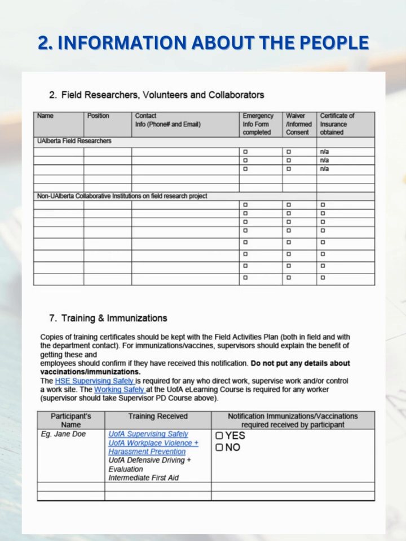Section 7. Training and immunizations. The Hazard Assessment and Control section will include training that is required as controls for the hazard. All field personnel, including the supervisor and principal investigator, even if they are not going to be with the field participants, should be listed in this section, and details of the training received. Copies of the training certificates should be kept with the laboratory or department. This is also the section where required vaccinations are input. The yes/no in this section indicates that the principal investigator has discussed any immunization requirements based on hazards and location. You do not have to list the immunizations received so as to protect the privacy of the participants.